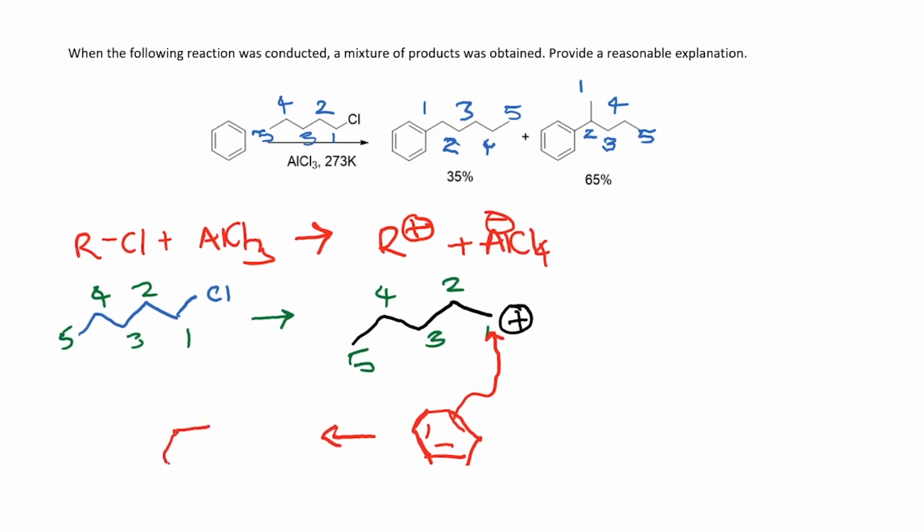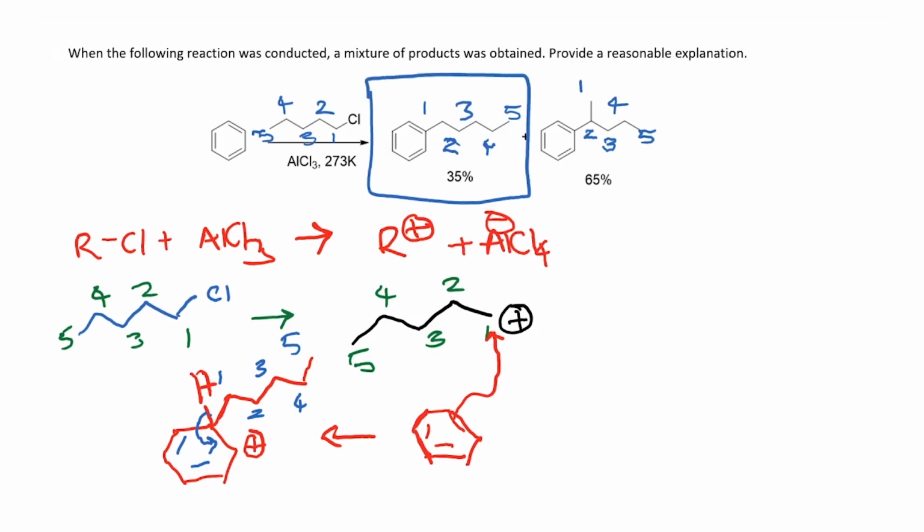Okay, and we all know that a primary carbocation is fairly unstable and it can rearrange, but nevertheless, if it reacts as this carbocation, then you can imagine that it attacks here, and then it gives you a benzene ring with a positive charge, and there's a hydrogen over here. So then if you just number the carbons, it's 1, 2, 3, 4, and there's actually one more carbon, so we just add this carbon number 5. Okay, so that's carbon number 5 over here, and the rest of the aromatic ring basically remains the same. And then if this gives up a proton, then you'll end up with this product.